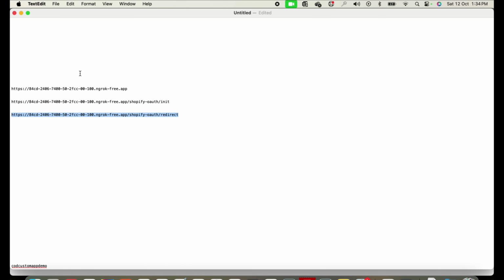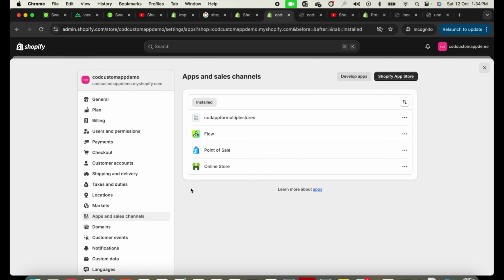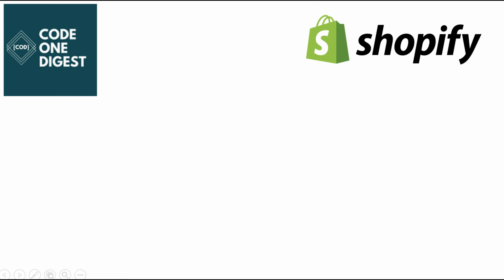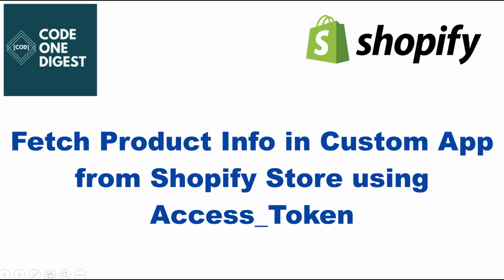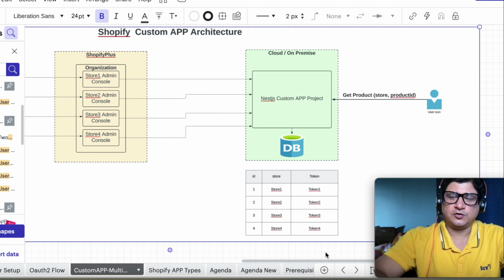So I'm saving that. You have to write code to save this access token. We will use that access token to make a call to the Shopify admin API to fetch a product. We installed the app and we got the access token.